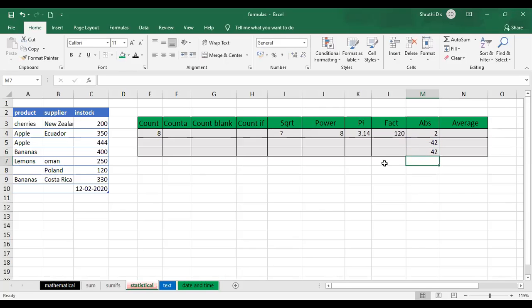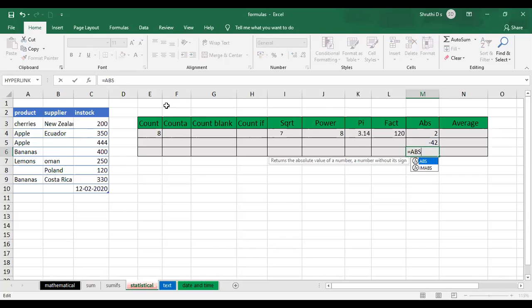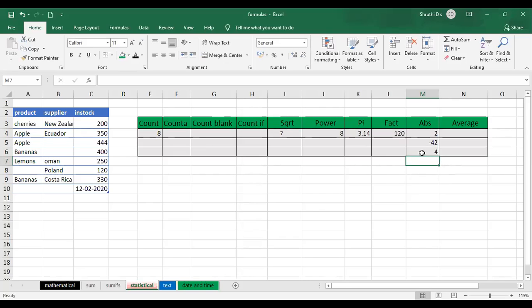In the next step it is converted into a positive value, but I want everything to happen in the same step. That is when you can use it like this: inside the abs function, supply the values directly, so 19 minus 23, and close the brackets. Of course, 19 minus 23 will generate a negative value, so you can directly convert that using the abs function. Just press enter and you get the positive value in your current cell. Like this, the abs function, that is the absolute function, can be used.